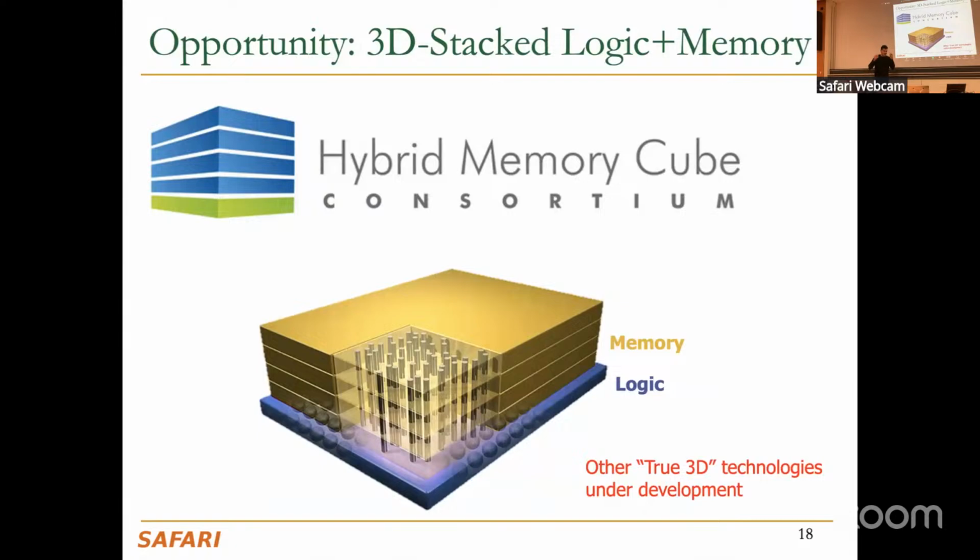Another big push is via what is called 3D stacked memory. So here is some packaging technology that allows you to design a logic die and, using what's called through-silicon vias, merge this logic die with memory dies on top of it. What is highlighted here is an old design called HMC, but you might have heard about HBM in your NVIDIA GPU architecture. So it's the same type of memory that is over there.